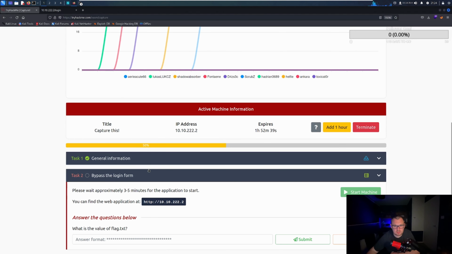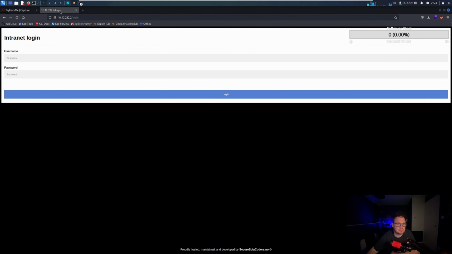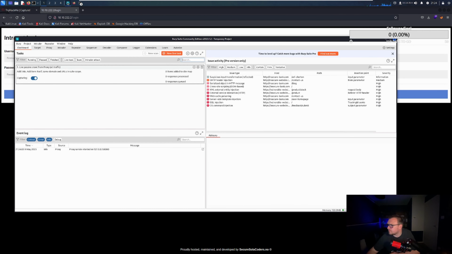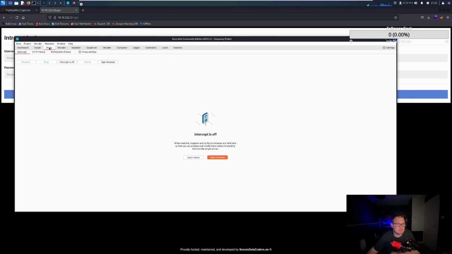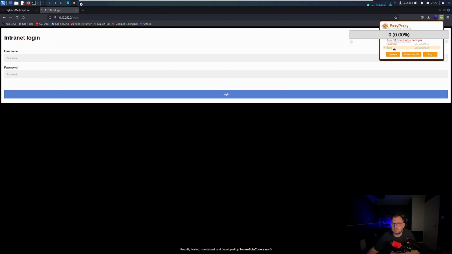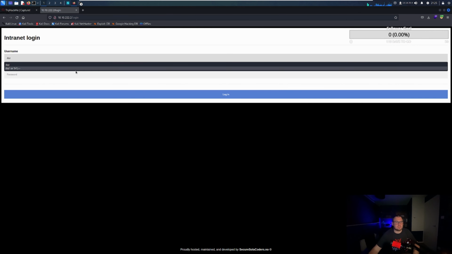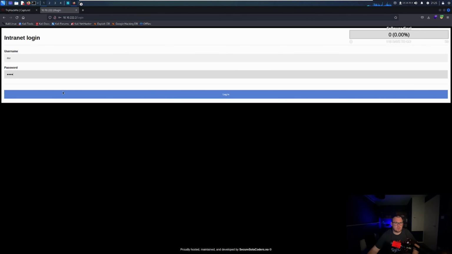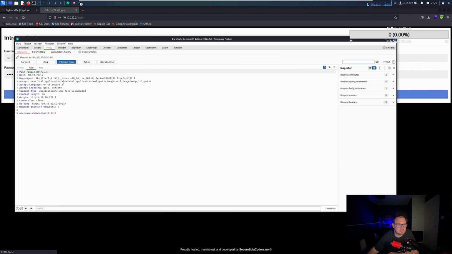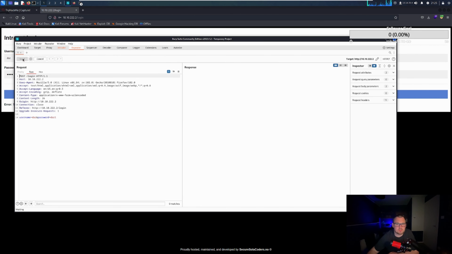We've only got the one flag to get, so go back to here. So I imagine all we've got to do is brute force this and we will get a flag. Nice and easy. And set this on, and send this through Burp. Let's say Daz1, log in, and to repeater, and we'll also send it through intruder. We send it to repeater.